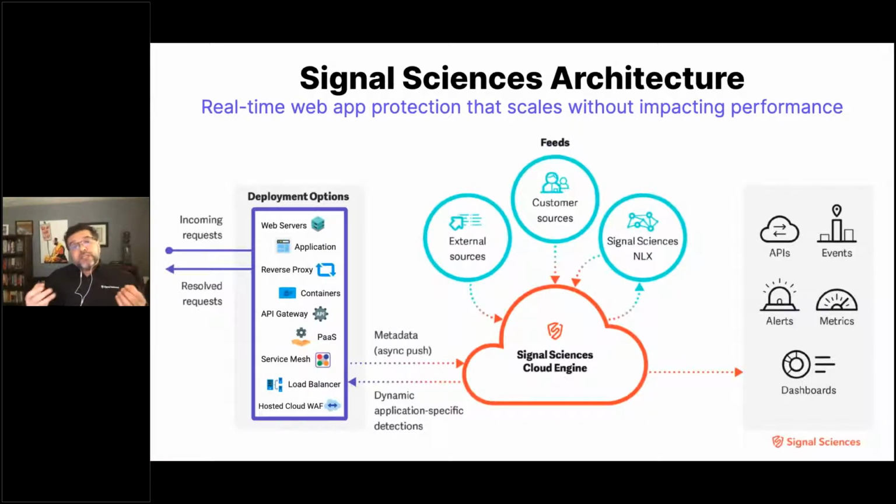The system is comprised of three key components: a web server integration module, a monitoring agent, and our cloud-hosted collection and analysis system. The agent and module are deployed and run within your infrastructure, as shown in the deployment options section of the graphic at the left. They analyze and act on malicious traffic in real time as it's detected. Anomalous request data is collected locally and uploaded to our collectors, allowing us to perform out-of-band analysis of malicious inbound traffic.